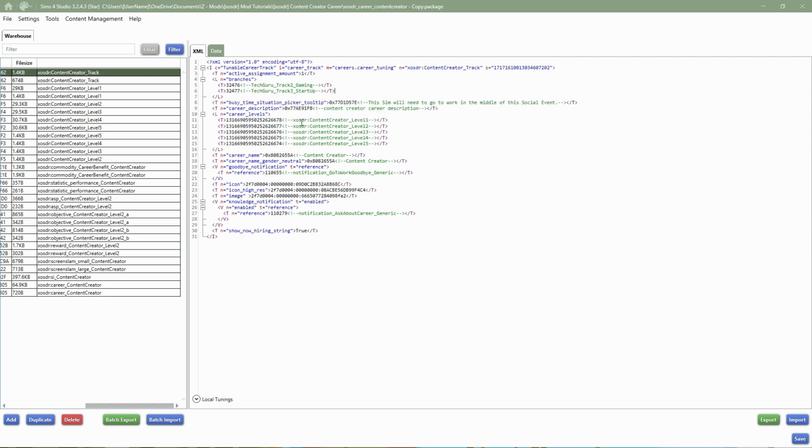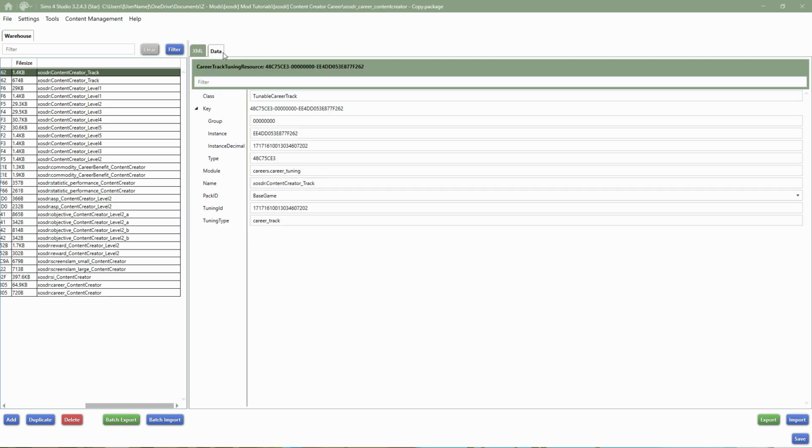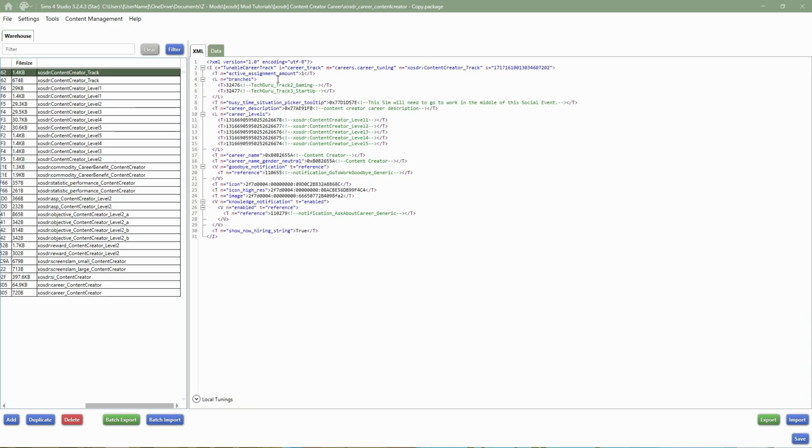Now a branch actually starts the exact same as this file, so it is a tunable career track. To make sure you name everything correctly, I always like to go and change the name to base, for example, or call it track number 1, so you're not getting confused with the other tracks of this career, so the branches that are added onto this.